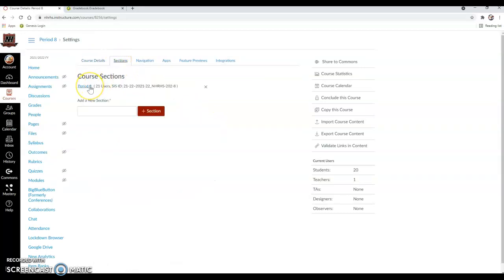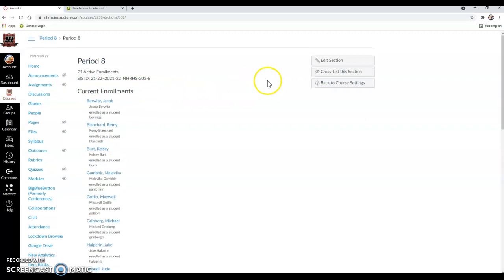So I'm going to go back to where I just renamed that final section. So I went to Sections, I had clicked on it, it was the Genesis coding before, but now it has successfully taken the Period 8 title. I'm going to click on that, and just below where it said Edit Section, where I edited the name, it's going to say Cross List this section. Cross listing means you are pushing that period with students into your master class or your master course, the one that contains all the content.